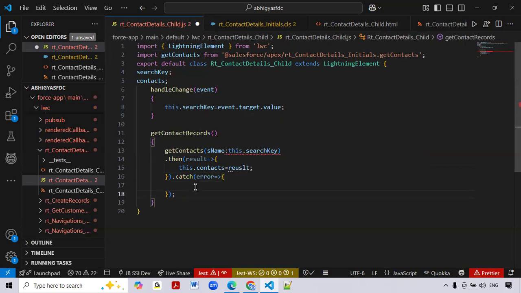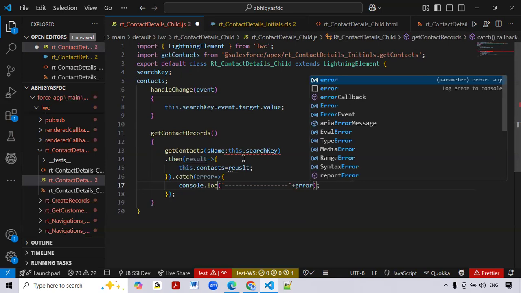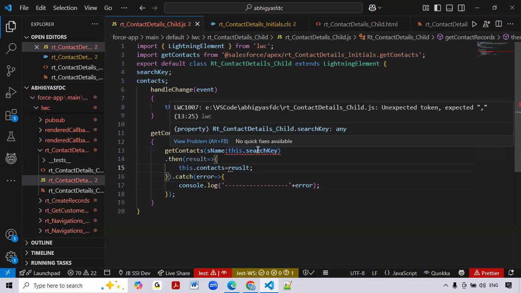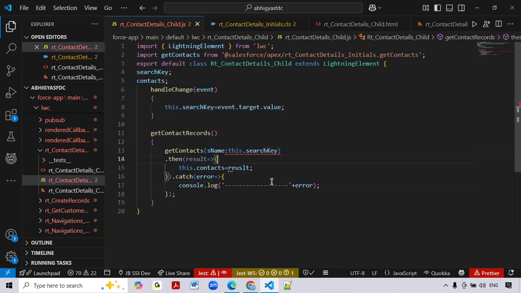We just have to display it in the console log. If any error is returned, we can check it here in the error. Okay, searchKey. That is fine, right? Let's save and deploy.